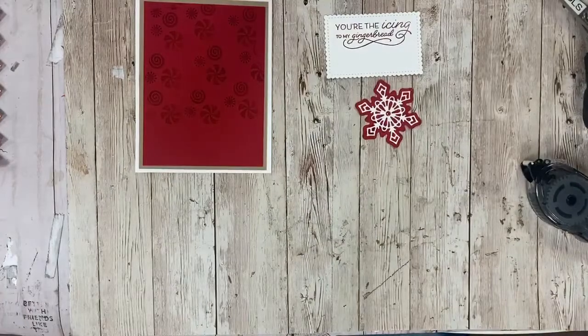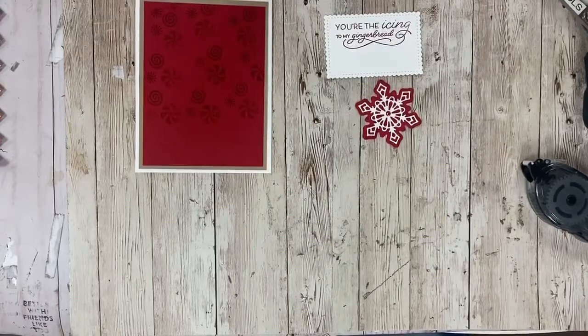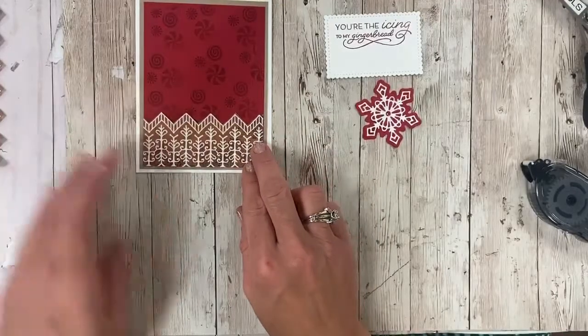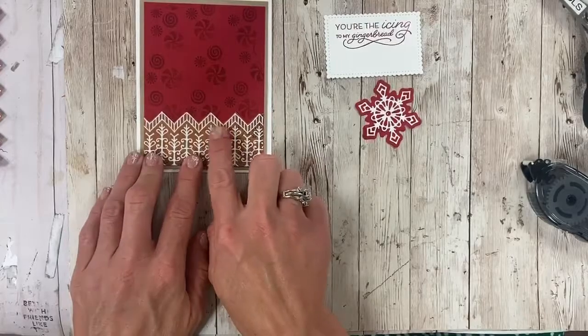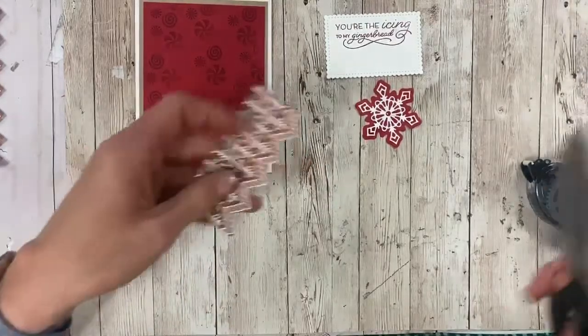out, and you're gonna trim it, and the measurement is going to be 3 3/4 by, sorry, I can't cut and measure at the same time. 3 3/4 is what it's going to be all the way across. And so then you just have that little accent piece at the bottom. Isn't that pretty? You have all the nice little, yeah, see, I told you I couldn't cut a straight line.